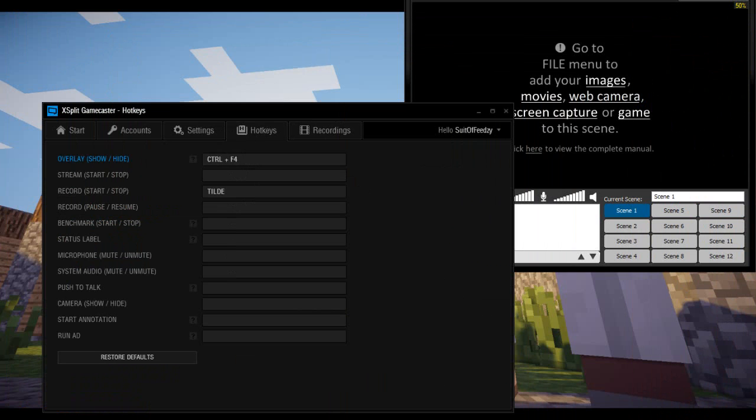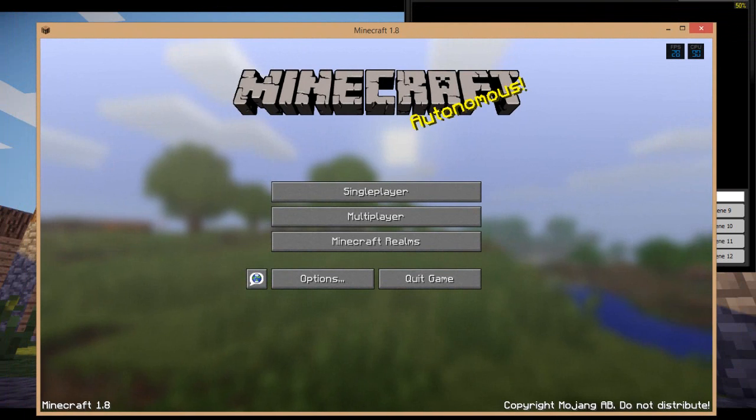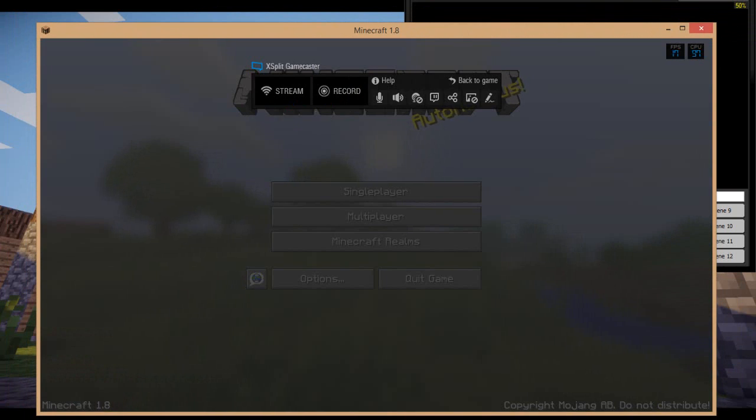So you can have your hotkeys, which is Control F4. I will show you what that does. If we do Control F4 on your keyboard, it'll come up with this bar. That's a really neat little thing that they put into XSplit Gamecaster. So if you have a full screen and don't want to exit out of it, you can just do Control F4 and it'll bring this up, and you can press either stream or record, and this will show your microphone, your audio, your webcam, and they actually put a Twitch panel where you can view the actual chat and all that. You can post your URLs, such as social media like Twitter, Facebook, and all that.